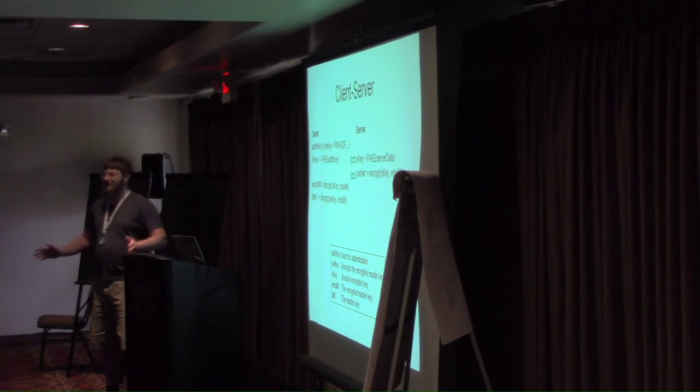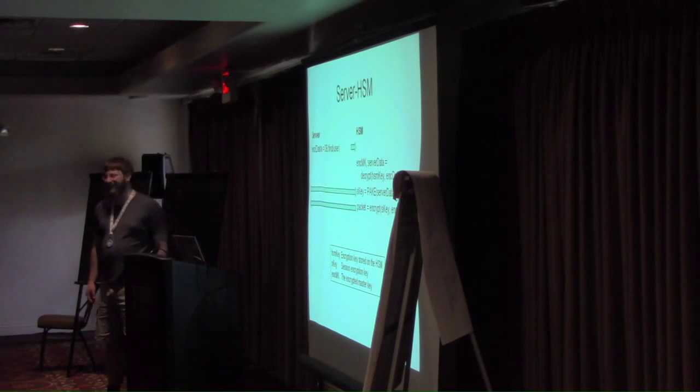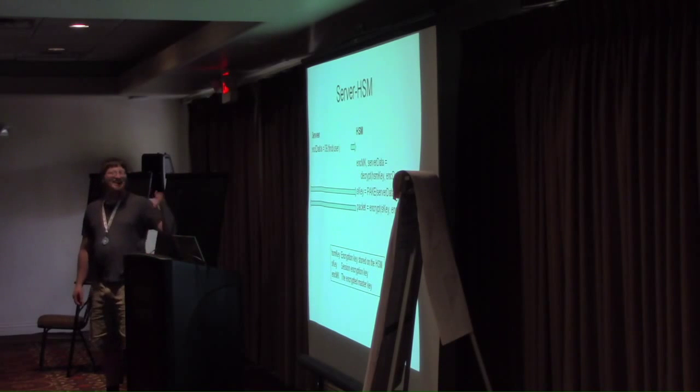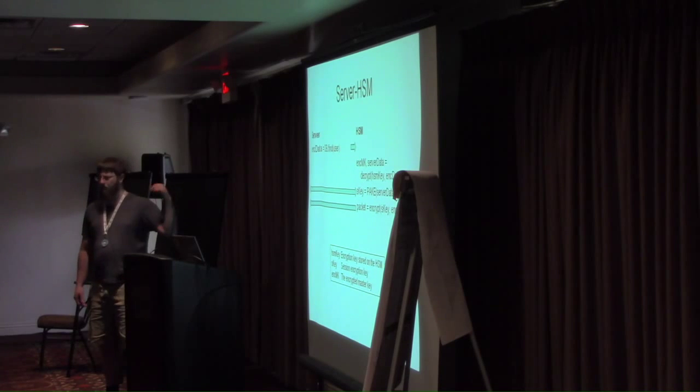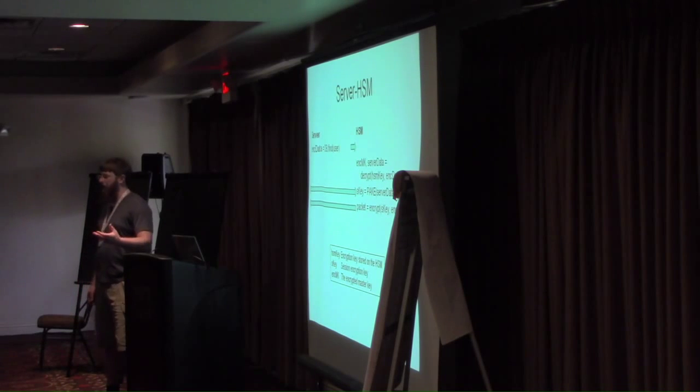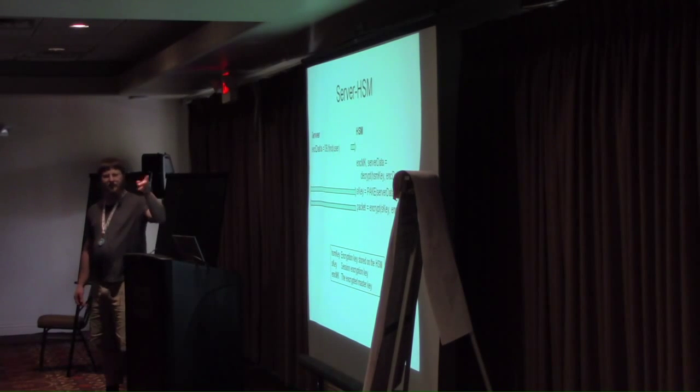Can we make this better? Yes, we can. So if you had an HSM and you have the server hold an encrypted blob of all the information that was necessary from before, the HSM is the only one that has the decryption key for that. So when a client comes in, you do a database lookup, send that over to the HSM, which decrypts it, and then is able to do the PAKE connection.